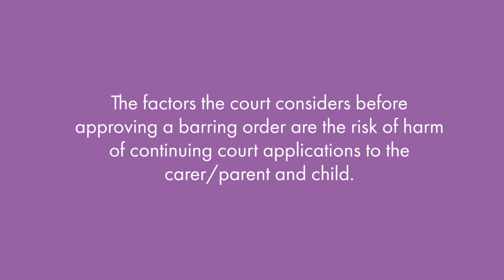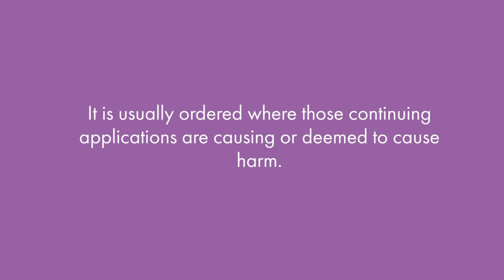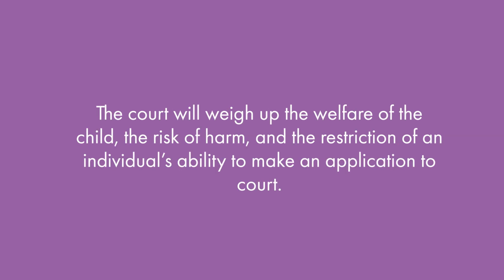The factors the court considers before approving a barring order are the risks of harm of continuing court applications to the carer, parent, and child. It is usually ordered where those continuing applications are causing or deemed to cause harm. The court will weigh up the welfare of the child, the risk of harm, and the restriction on the individual's ability to make an application to court.